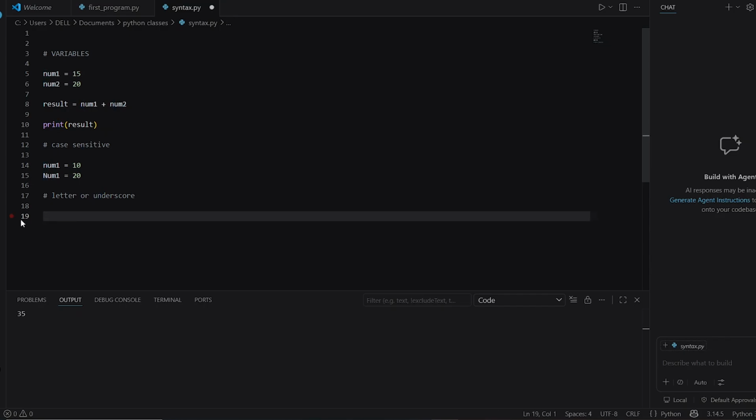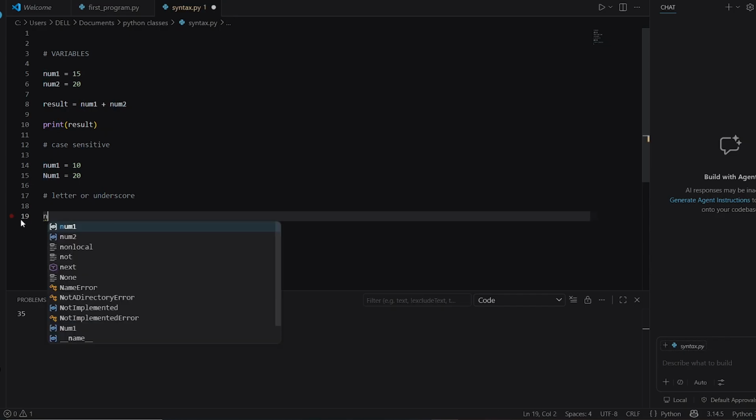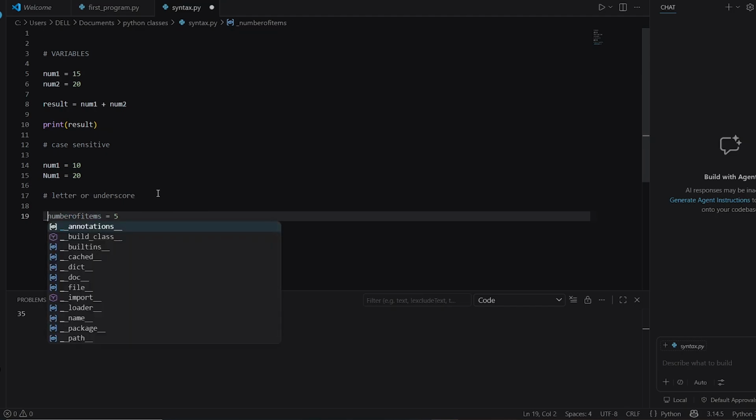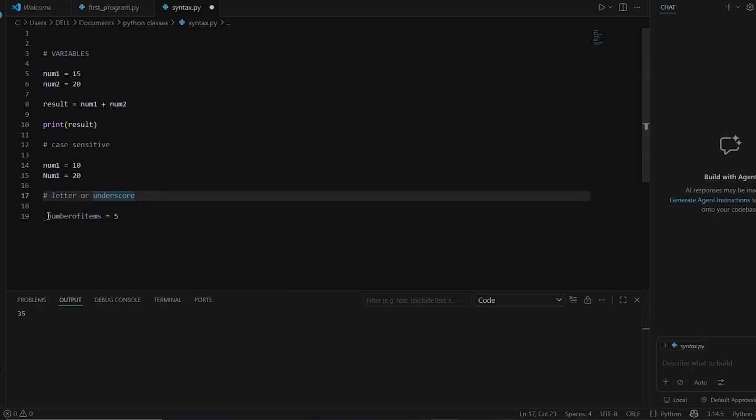Now take a look at this example. I have number_of_items is equal to 5. This is a valid name, and the reason for this is because the first character there is a letter. Then I can as well start this variable name with an underscore like this. This is also a valid name.